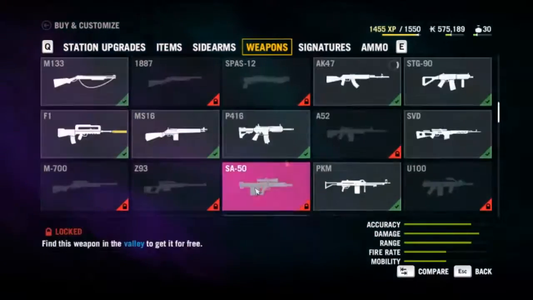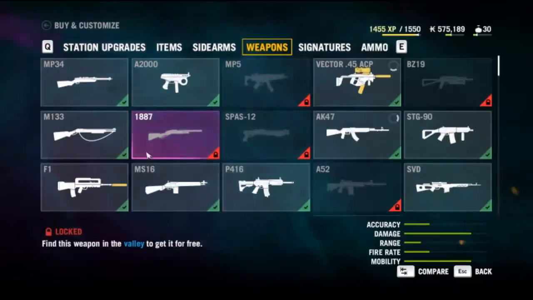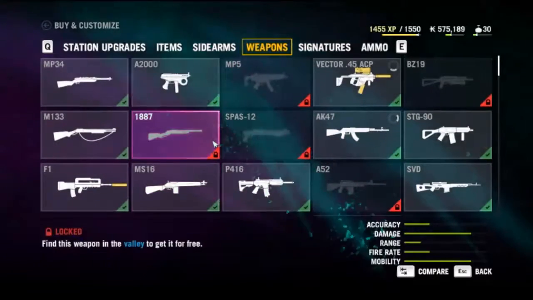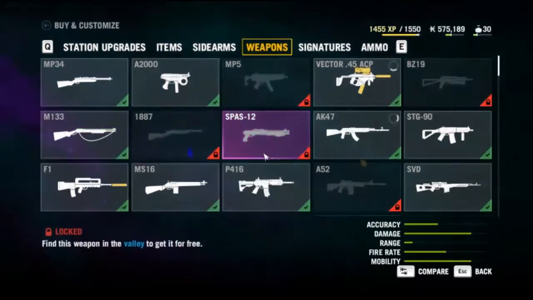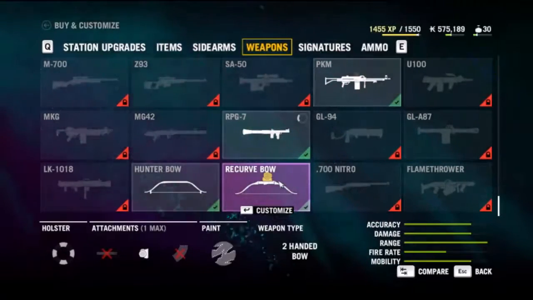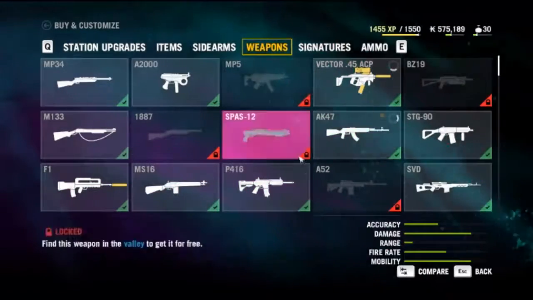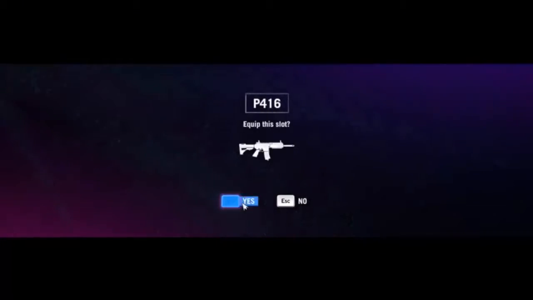Alright, so... I want the MG-42. Alright, so we have... Do I want to take a... Or do I want to take a... Well, I only got a basic... decisions... Got the RPG. Okay, so these actually do the same damage.